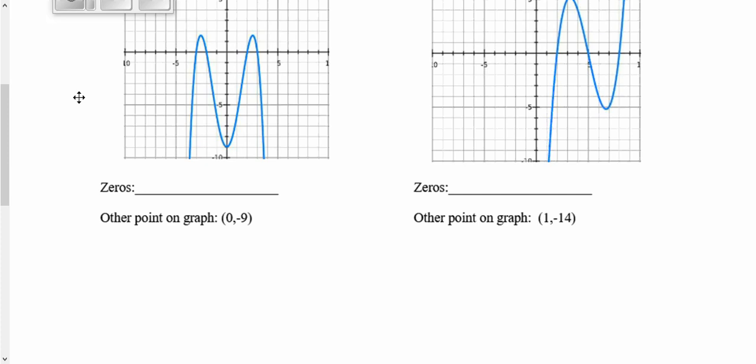On number 1, taking a look at the graph, I'm noticing that this is a degree 4 quartic, and it has a negative leading coefficient because it's opening downward. Those are all things I'm going to be thinking about as I go through this problem. First thing it asks for are the zeros. Those are the x-intercepts, and you can see those just by looking at your graph. So you have x equals -3, x equals +3, and then also x equals +2, x equals -2.